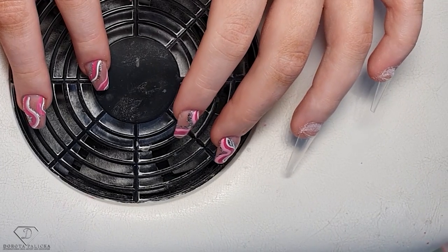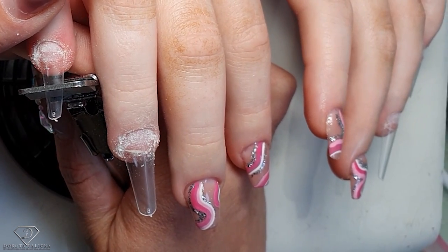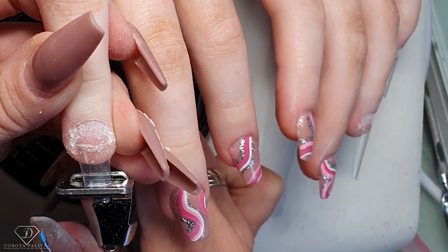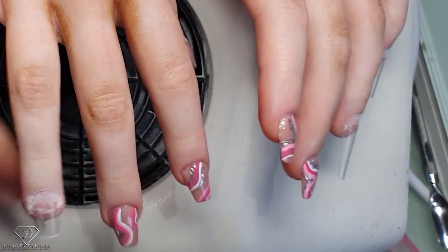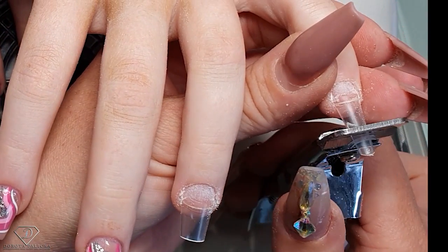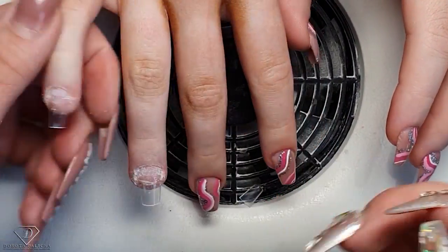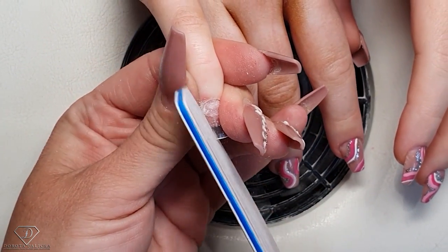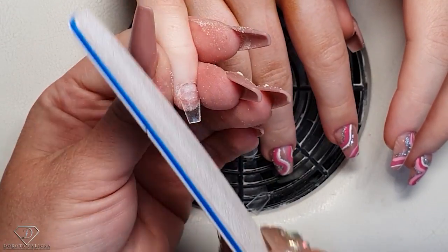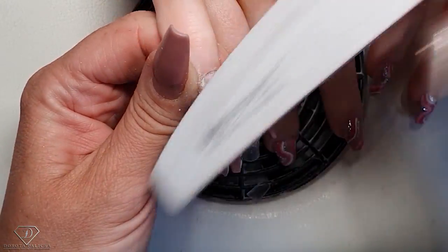Now it's the time to trim them. So I'm just cutting. And now we can shape them. One side, other side. Don't blend the tip until you shape it, because then you kind of make it really weak. So I'm shaping my coffin shape first, free edge, and now I can blend the difference.